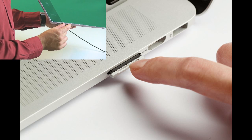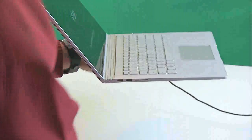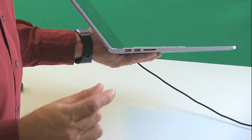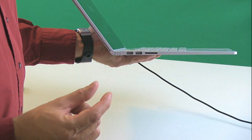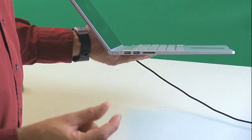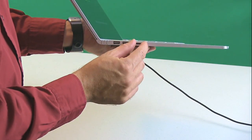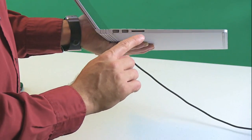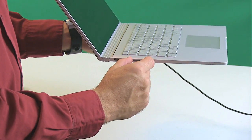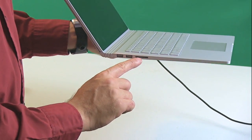And what that allows you to do is put one of these micro SD cards, anywhere from 64 gigabyte to 128, I think even greater than that, into that, and it will slide in and sit flush, and they're silver, and it'll sit flush against here, just a little bit out so that maybe with your fingernails you can pull it out, and you can expand your memory there.